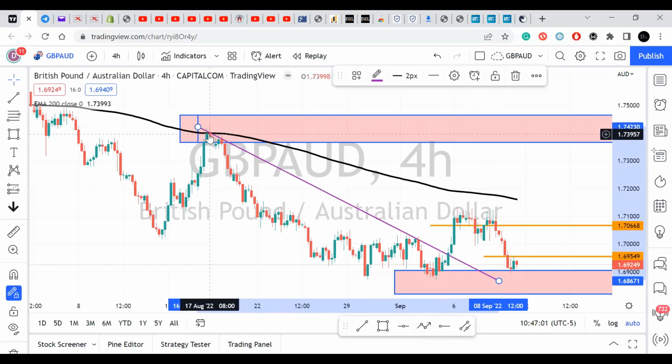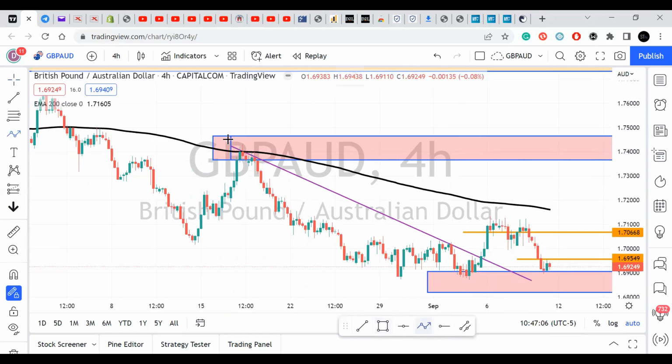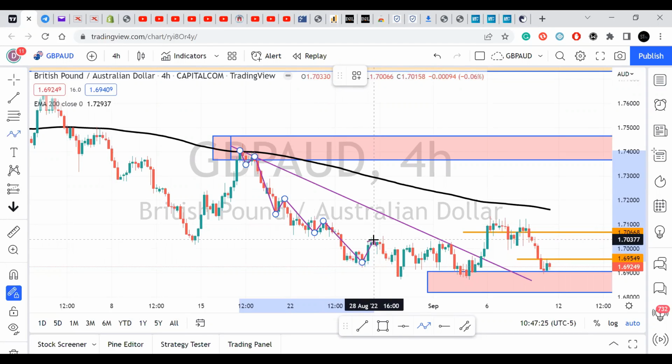So we have 3 touches, 1, 2, 3. Then for the structures, we have from this daily high, price gave us this, price came down here, gave us these 2 candles up, price came all the way down, so it gave us this up here, price gave us this low, this high, this low. So this from here to here is our current structure.